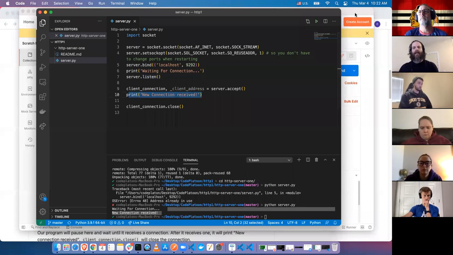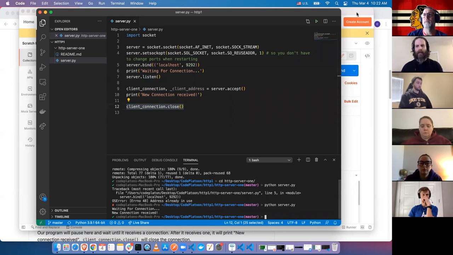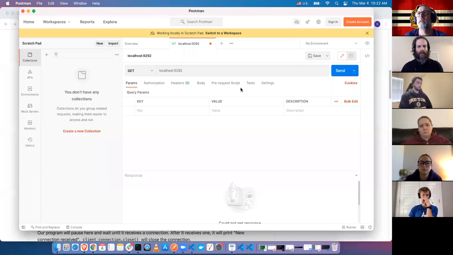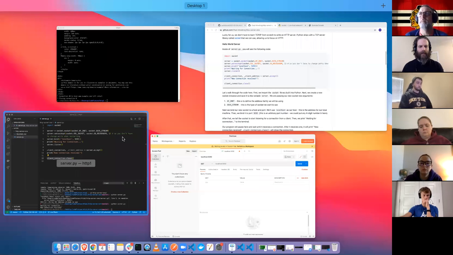So I made a request and it looks like my code here got something. And then maybe it closed because it's not running anymore. But I didn't get any HTML. I didn't get a web page. Nothing happened on this end.